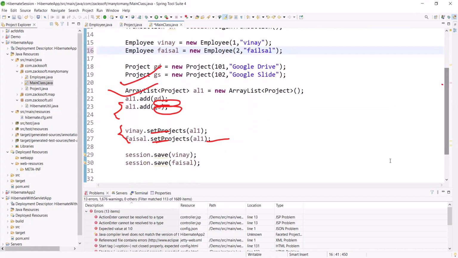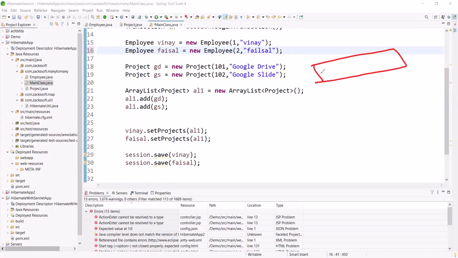Now let me continue. So you already know why we are creating an array list: to store the list of projects. First of all, this is our array list created, like this is Google Docs and Google Slides.